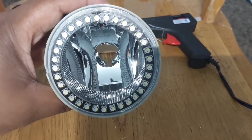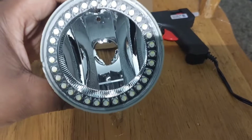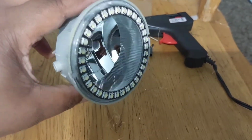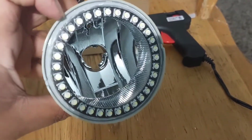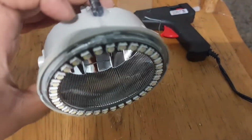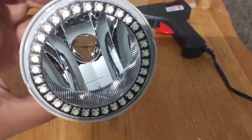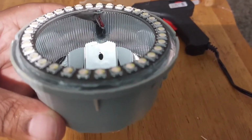Alright, so LED halo rings in your fog lights. Basically, just take them apart, throw them in the oven for about 8 minutes at 250 degrees, pry them apart with a screwdriver, clean all that old adhesive out of the channel, drill a little hole on top to run my wires through after I depin the connector, and they come with a double-sided adhesive on the back.